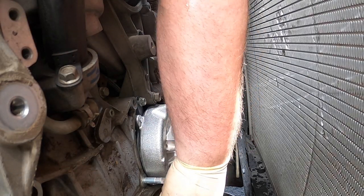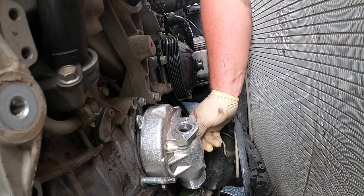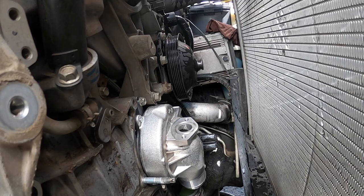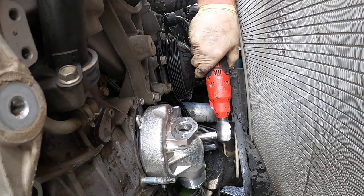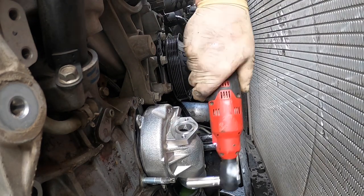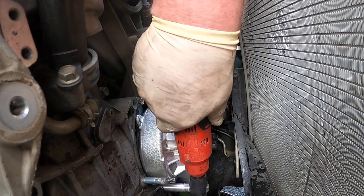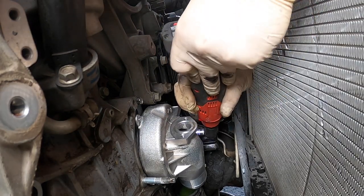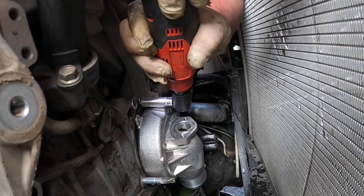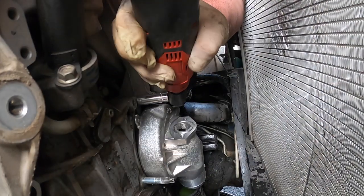And then there's three. You got one long stud, goes on the driver's side. The long bolt goes on the driver's side. The small one goes on the top, and then the nut goes on the passenger side. We just get them started. That one didn't want to start. Tight. That one's tight.